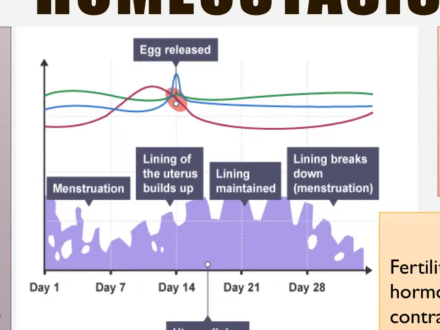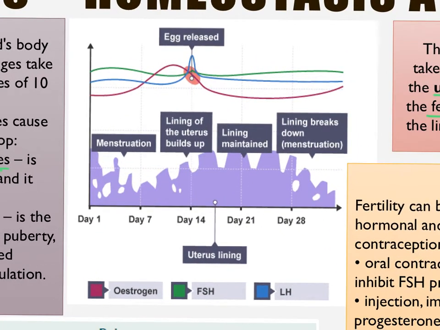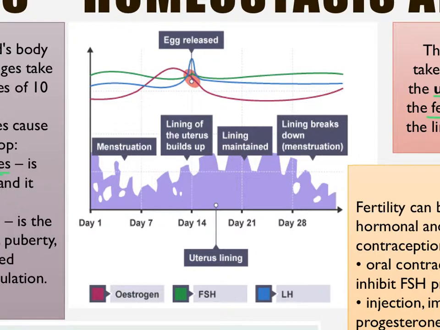This is a common type of graph they might show you. Okay, actually you can't see everything there. I'll just reduce it a bit. There we go. Okay, so you can see how the different hormones change in terms of their concentrations. So the first one, estrogen, you can see when menstruation occurs, estrogen's quite low, and then just after menstruation, the lining increases, so does estrogen, and then just before the egg is released, it reduces again, and then it increases again up until menstruation.